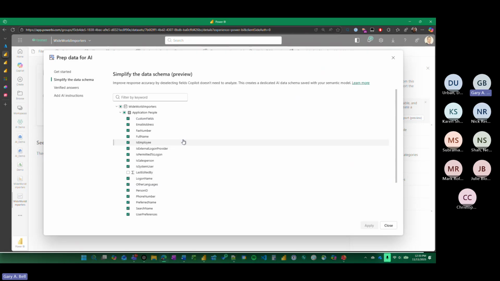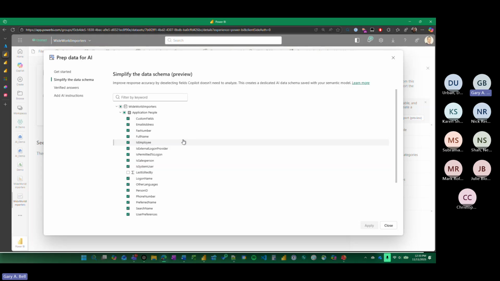Frankly, this is a good habit to get into even when you're building your semantic models. If you've really followed best practice, you're going to limit the amount of data that's been brought in for reporting purposes. The example I'm showing here is a people table.